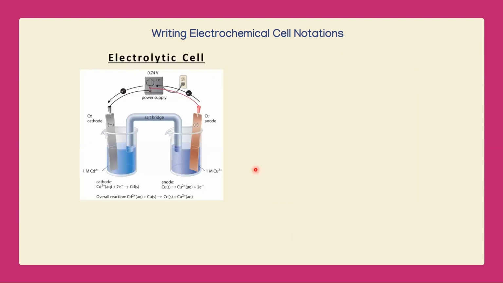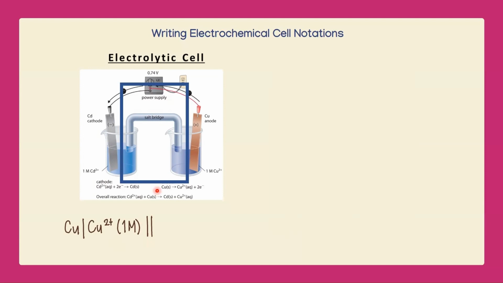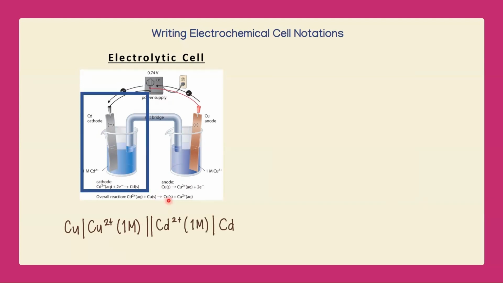Unlike the galvanic cell, in an electrolytic cell, with the help of a power supply, we are able to reverse the flow of electrons, making the copper the anode here, as opposed to what we have seen from the galvanic cell. Since we always start writing the notation from the anode half cell, we will proceed to write the contents of the anode half cell, starting from the solid copper metal anode, then the metal ion participating in the aqueous solution. And then we separate the half cell notations using the double vertical bar and proceed to writing the contents of the cathode half cell.